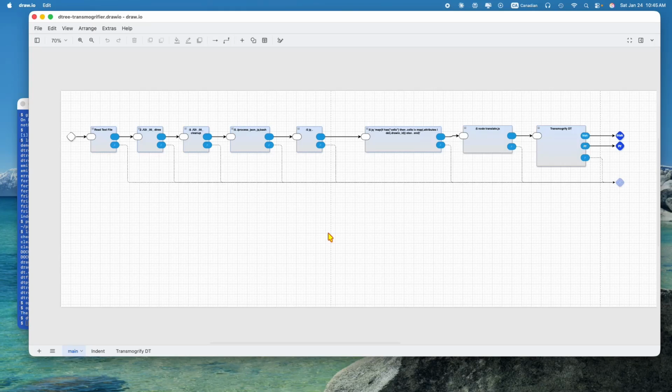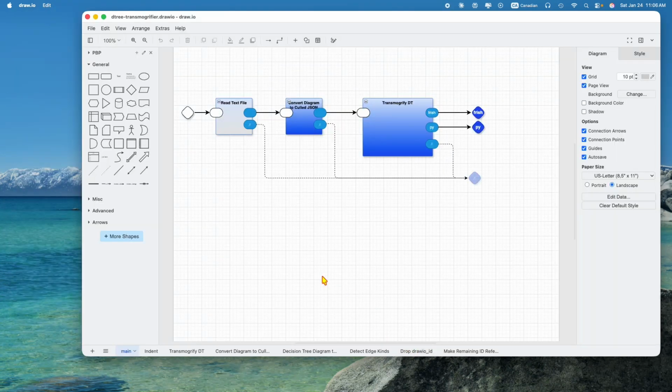So I'm cleaning up the decision tree diagram compiler, and I wrote this only a few weeks ago. Here it is, and I have no clue what I was doing. So let's try to clean this up, act like architects the way I recommend, but don't listen to myself. And this is what I want to turn the diagram into.